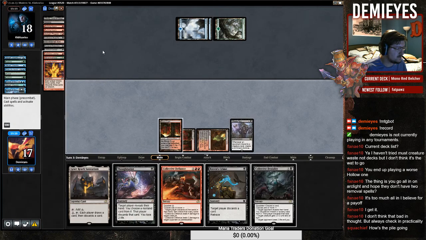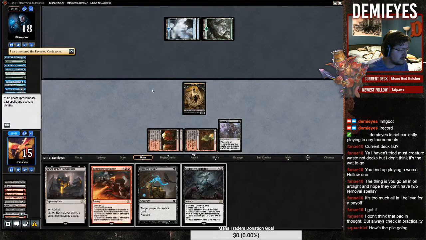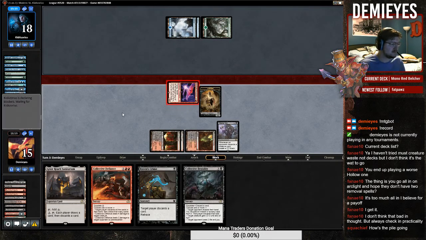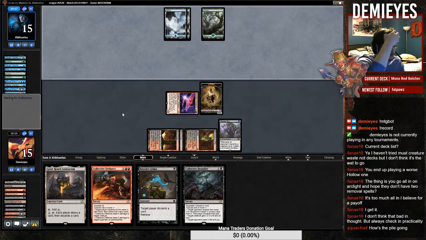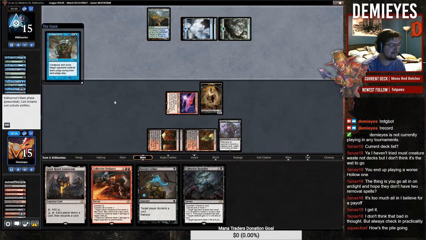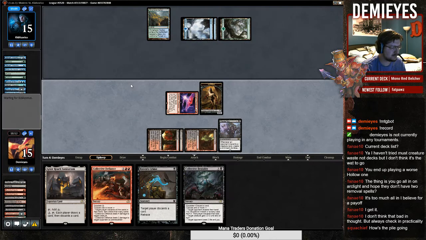Fire this off. And Thought Scour. So yeah, that's not too bad. We did a lot of things there. We didn't win the game, but exhaustion's pretty good. Swamp?